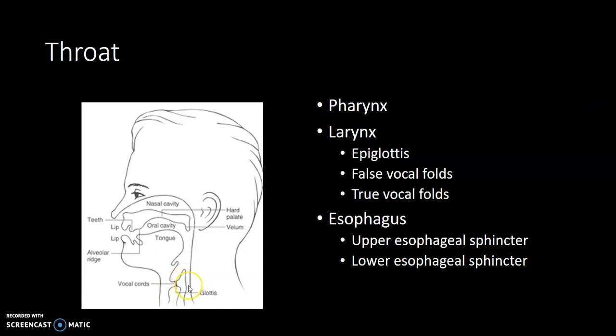We have two parts of the esophagus that I've listed here, and we'll really only talk about it in the swallowing or dysphagia lectures, and that is the upper esophageal sphincter, which is just a band of tissue here at the level of the esophagus, and it's a muscle that keeps food from coming back up the esophagus into the throat once we've swallowed. And then we also have the lower esophageal sphincter that you can't see in this picture, and it's the same thing. It's a band of tissue muscle that keeps food from coming out of the stomach once it's reached the stomach.